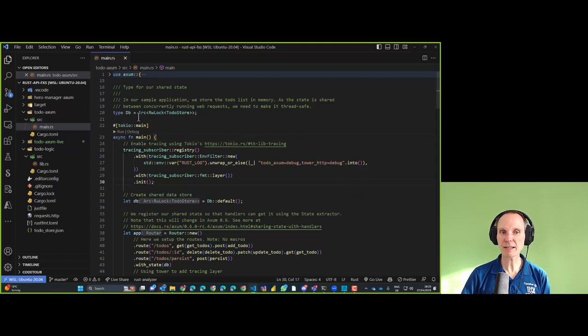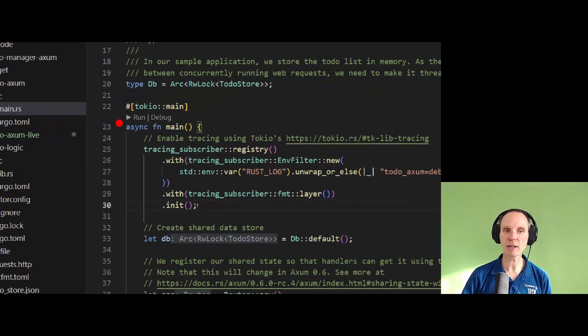Okay. Now, please ignore this line for a second. We will come back to it later. The important thing where I would like to continue is this one. If you are a developer like I am, you probably are not surprised that there is a main method. And that's the same here in Rust. But the important thing is that this is an async main method. And this is an important one. If you build web APIs with Axum and Rust, everything is async. I nearly said everything is awesome. It is awesome too, but it's async. This is what I wanted to say. Everything is async. It's async main. And the thing that makes it possible to have an asynchronous main method is Tokio.